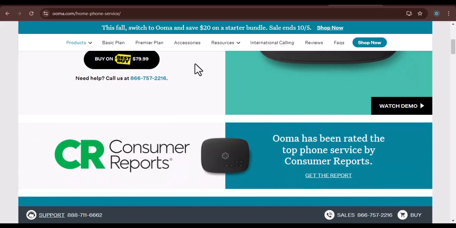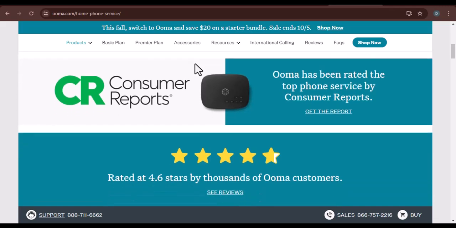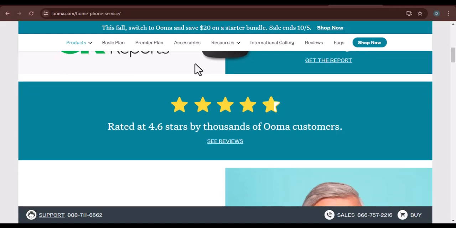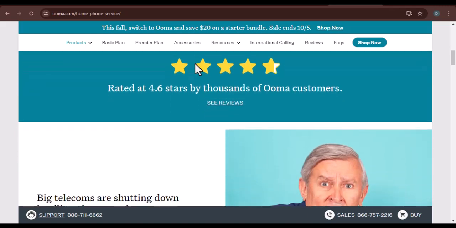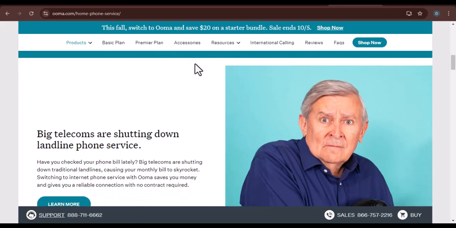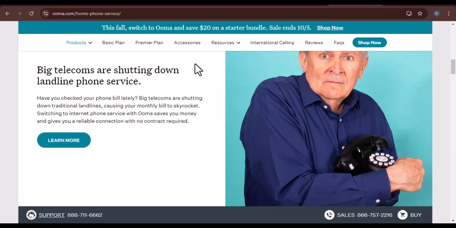Ever felt like your online privacy was a delicate glass? Using a temporary number can be like adding a protective layer. But what happens when you're ready to take it off? Ooma is a popular choice for temporary phone numbers. They offer a convenient way to keep your personal number private while still being able to receive calls and texts. But just like anything else, there might come a time when you want to delete your Ooma temporary number.